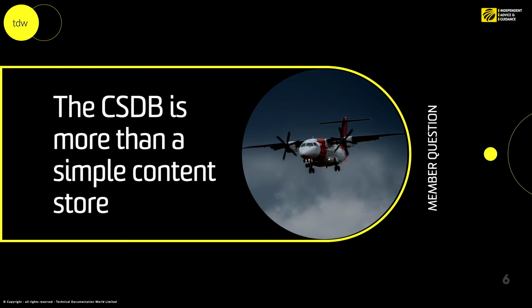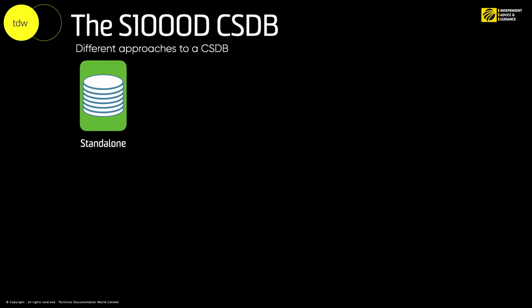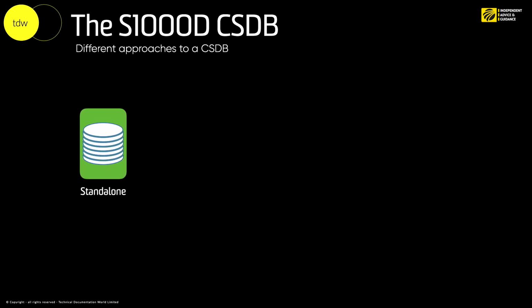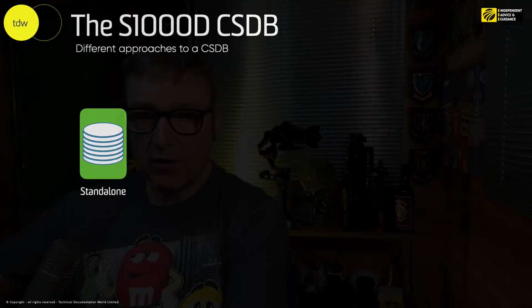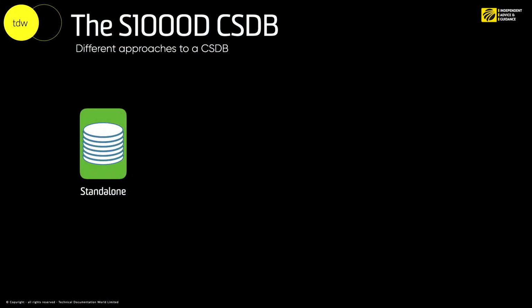So the CSDB is something that can be standalone. There are definitely CSDBs, and what I mean by that is that there are organizations that produce a CSDB purely from an S1000D production methodology. All they are saying is that we are just supporting the S1000D specification and all its capabilities. So it doesn't support any external content stores, it's purely S1000D. And there are some CSDBs out there that take that approach.